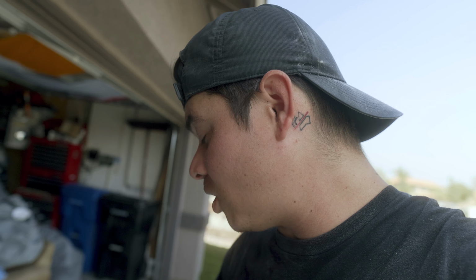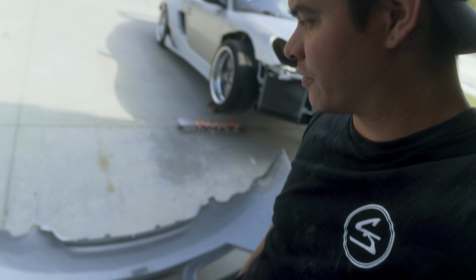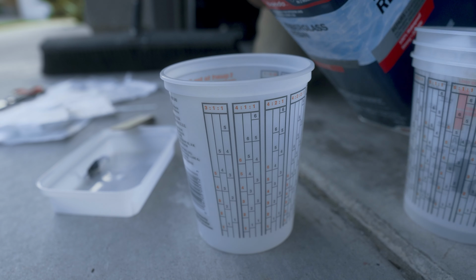This is exciting! The bumper is coming together. After I put the fiberglass in here, this thing's actually gonna be bonded together how it should be. I have swept and blown all the residual fiberglass dust from everything. I washed this bumper and dried it completely, and now we are ready for fiberglass.